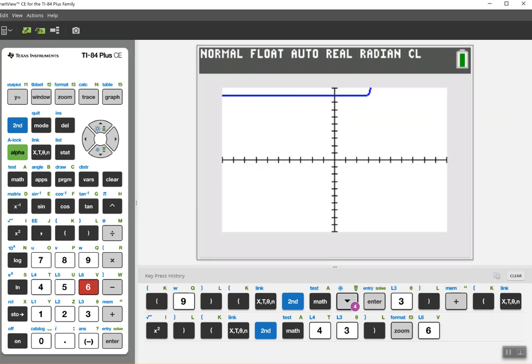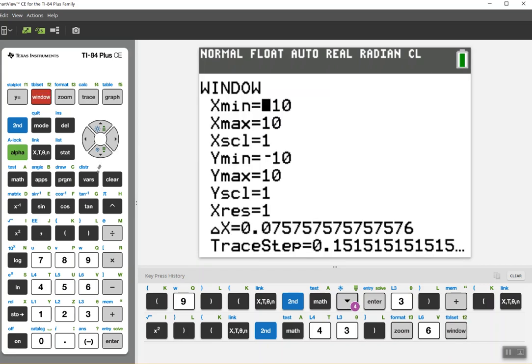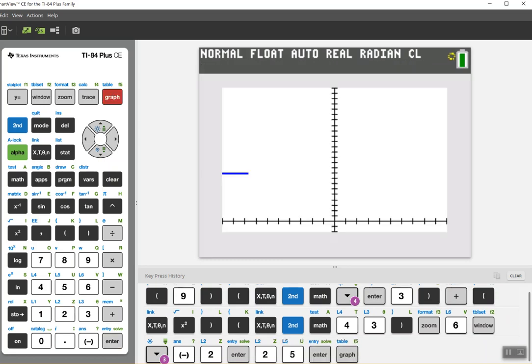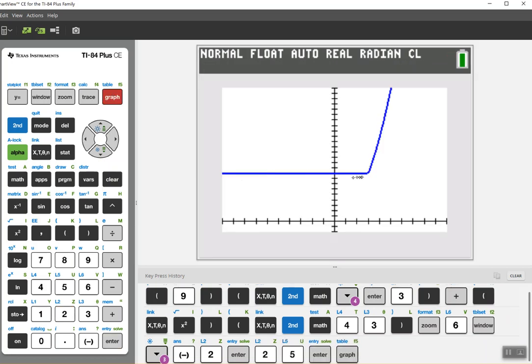So you can see the graph is horizontal for a while, and I'm not really seeing what's going on right there. Let me change the settings a little bit so we can see the whole graph. We don't have to change the settings, but I'm going to do it anyway so we can see a little bit more of what's going on up above. So I'm going to change the y minimum to be, let's say, -2. The y maximum, let's say 25. You'll see the graph, again, a straight horizontal line, and then a parabola afterwards.